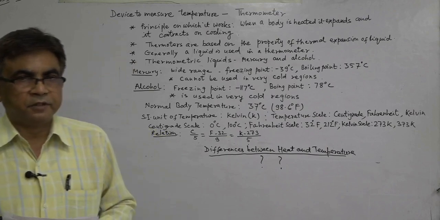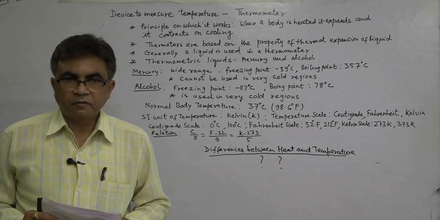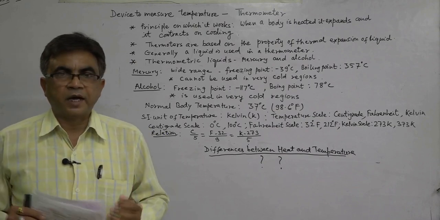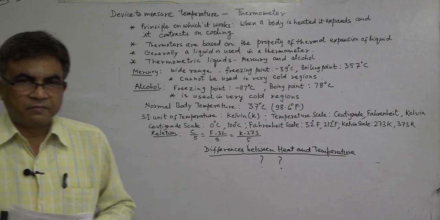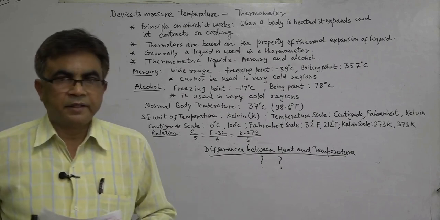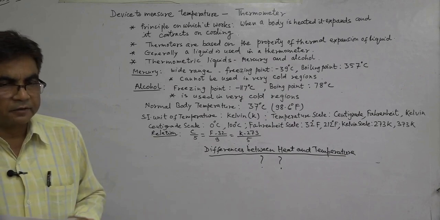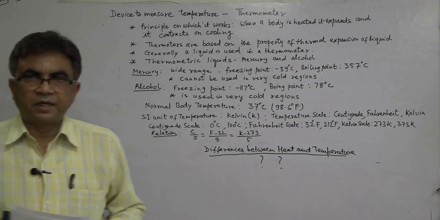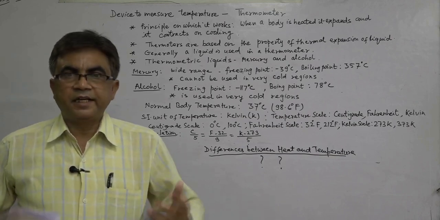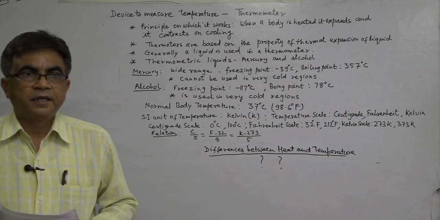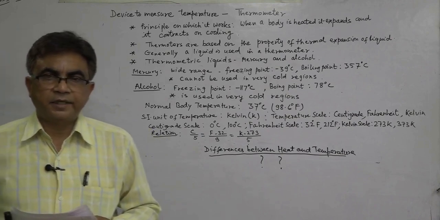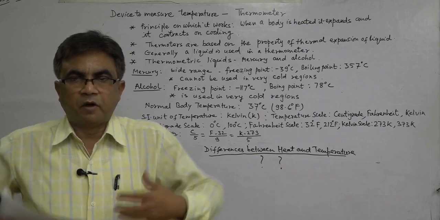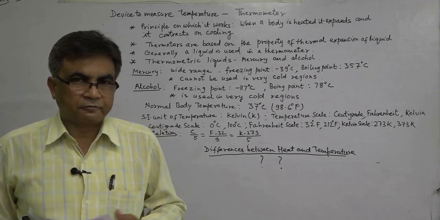Calorie is also a unit which is mostly used. What is 1 calorie of heat, that also we have come to know: the heat required to increase the temperature of 1 gram of water by 1 degree centigrade is called 1 calorie of heat. Now one thing I would like to share with you: every day we do different activities, and while doing different activities we all burn calories, burn the heat of our body. You have to understand it in that way.